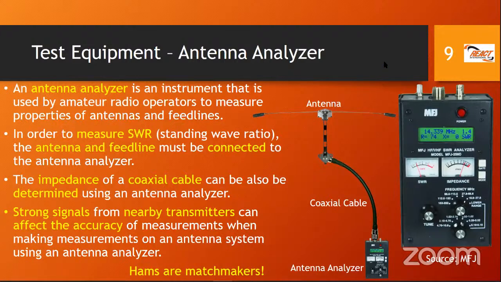But if you have a transmitter that's very close to you, strong, and you have that antenna picking up that signal and it's coming back, then the antenna analyzer will receive that transmission and think that the reverse power coming in is much higher than it actually is. So that's why we say that you need to be mindful. Strong signals from nearby transmitters can affect the accuracy of measurements when you're making that measurement on an antenna system using the antenna analyzer. So really trusty tool, really nice to have. Matter of fact, when you become an amateur radio operator and you're getting into amateur radio work, this is probably one of the instruments that you want to get.